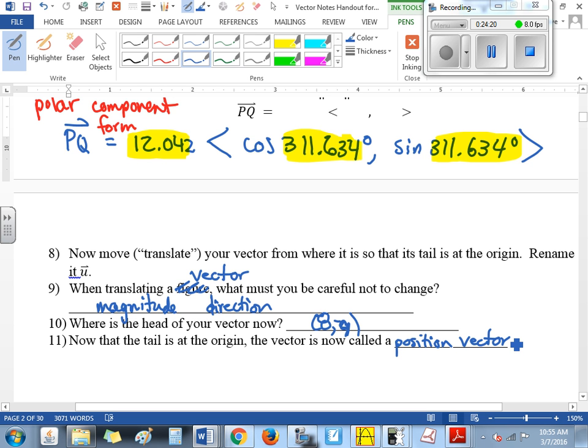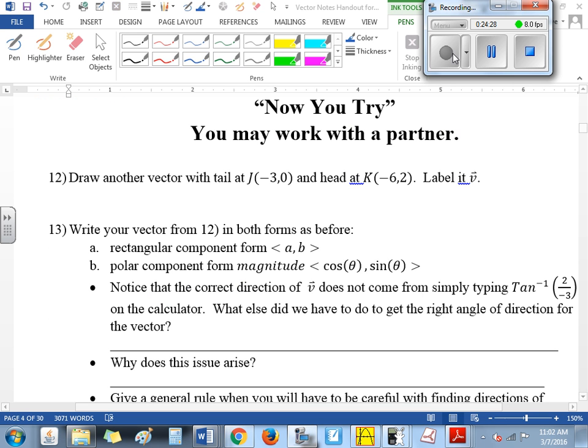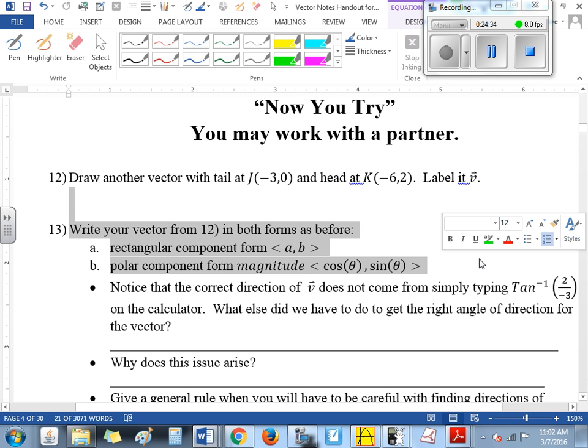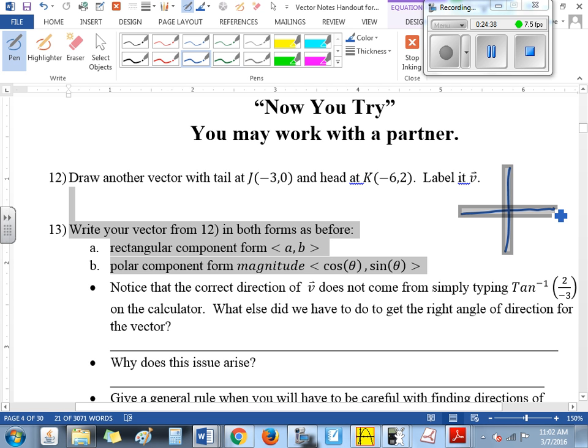Okay, now you try it on the second sheet I gave you. Basically, you're going to do everything I did. Just be careful about that angle. A quick sketch of this will show you basically that it's pointing left and up. So it's kind of important. I think it's kind of important that you sketch something personally. That's how I feel about it.